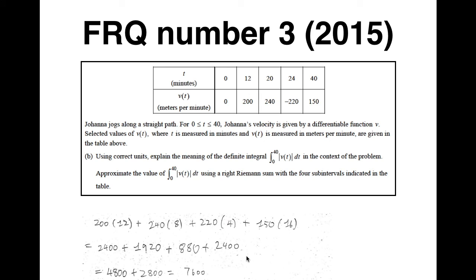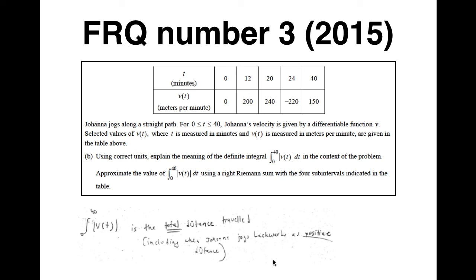In the second part of the exercise, the student did a correct work. He or she added the area of the 4 rectangles, writing a positive value for the third rectangle, and got 7,600. No units again, however, the student got 2 points.